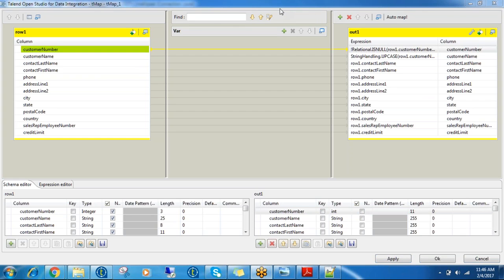Here what you're trying to do is particularly pick a column which we know has an error, and you apply this null handling there, right?